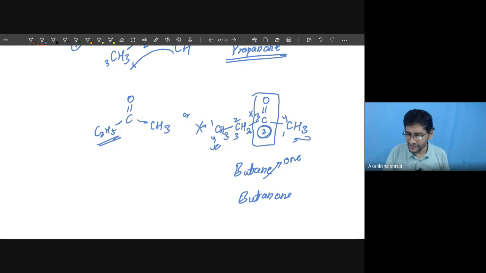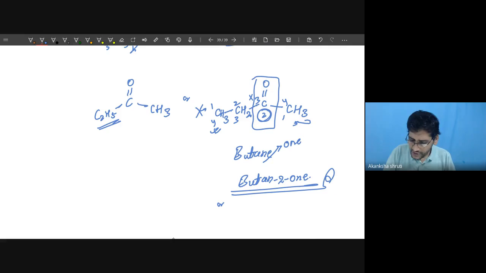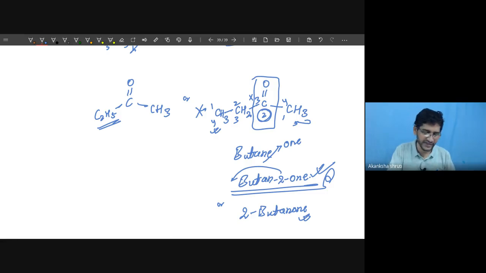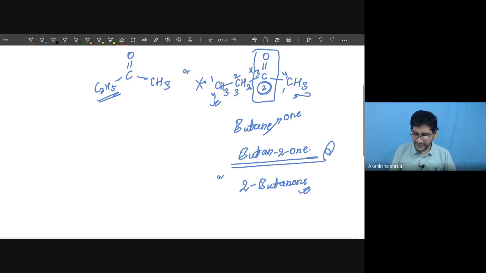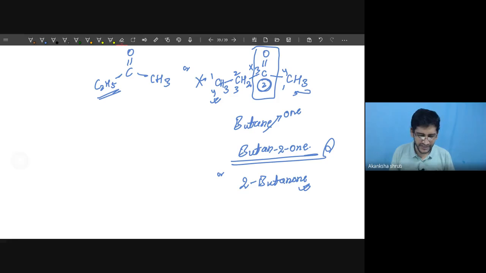Now student, even if it is written here, that will not make any change. But a better way is to indicate the position of the functional group in the name. So just shift it slightly and write its position. This functional group is present at position 2. So put this 2 here. This is the name, okay, student. Many a time this 2 is also written before the name, 2-butanone. This is also okay, but the best way is this one. Getting it? It is internationally accepted, or given by IUPAC. So this is the best practice. Let me take one more, so that you can understand it.